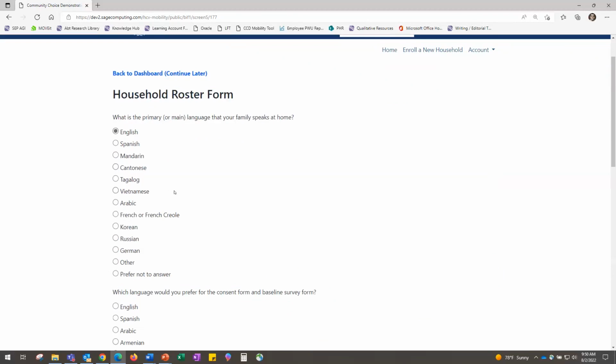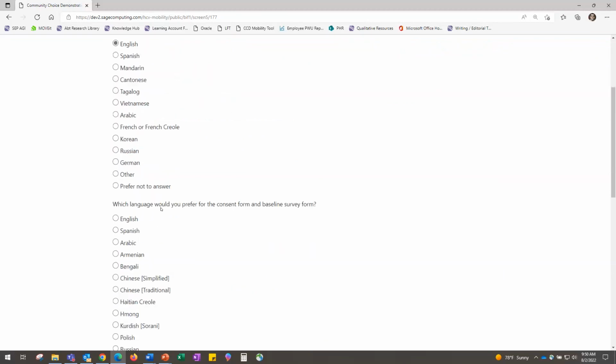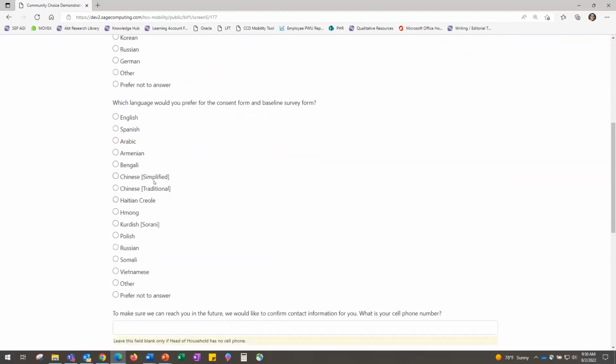So primary or main language that the family speaks at home, language they prefer for the consent form and baseline survey. These are all of the languages that HUD has translated these documents for, so this can be useful in providing those documents.